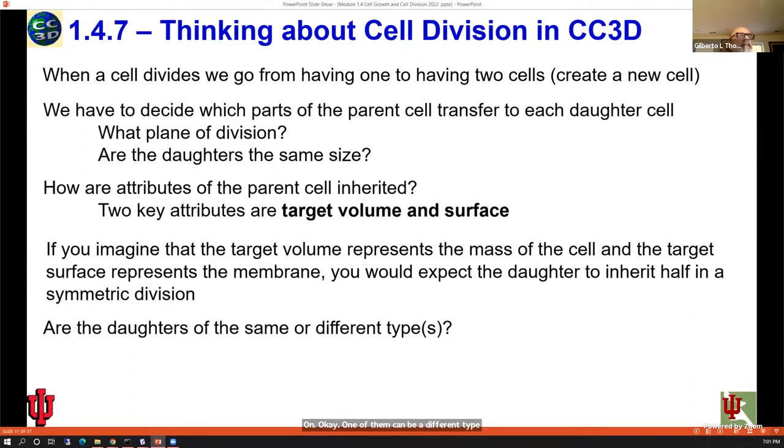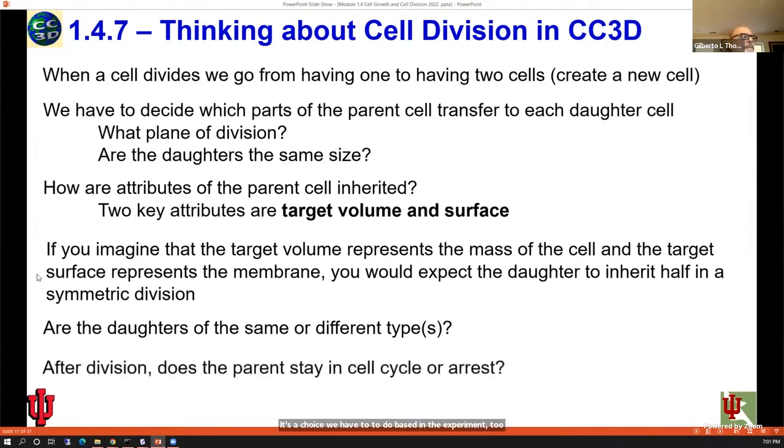For example, in a cancer experiment, we can say that one stem cell, after division, divides into one stem cell and one non-stem cell. It's a choice we have to make based on the experiment, on observations. Okay?